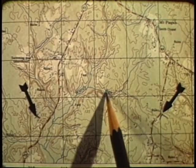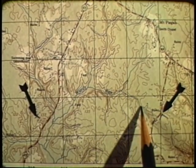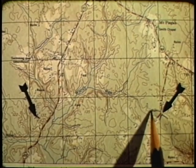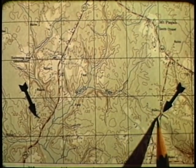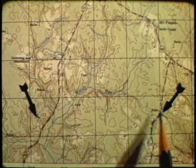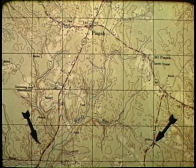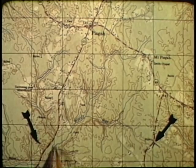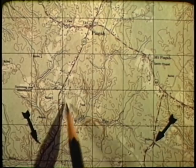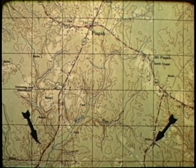Keeping the high ground before them, the men will follow the stream to its source, approximately 150 meters from this unimproved dirt road. They will follow this dirt road to the hard surface road and then turn left and be within 200 meters of their destination. At no time along this route will any major topographic obstacles or obstructions be encountered. Thanks to their careful study of their map, the men know that the way they have chosen will be as easy as walking along a road, and shorter.